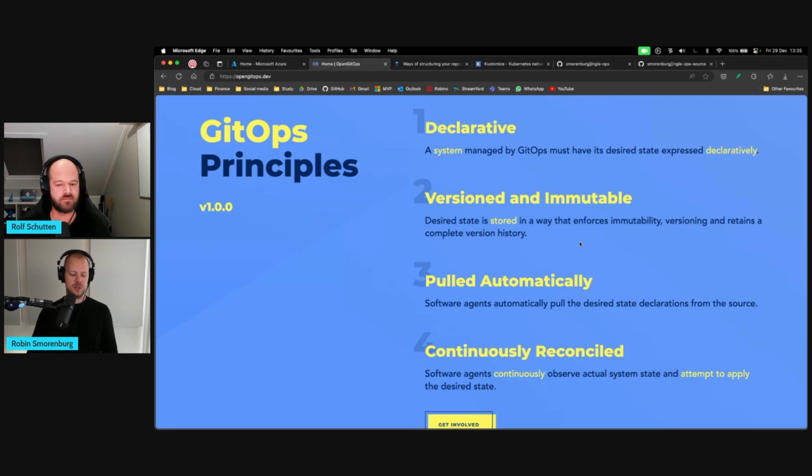No, that's true. And scripting is usually also not declarative. It is imperative. You define the steps that the system needs to go through to reach a certain configuration or a certain state. So the difference between imperative and declarative is that with imperative you define all the steps to reach a certain destination, and with declarative you just define the end result. I want this, and then the system usually figures out how to achieve that.